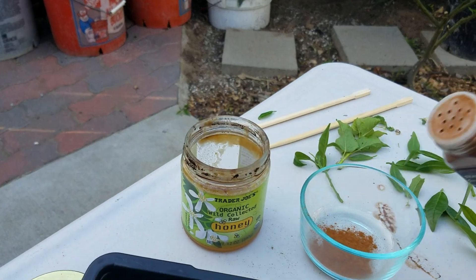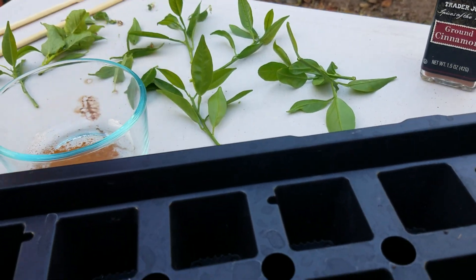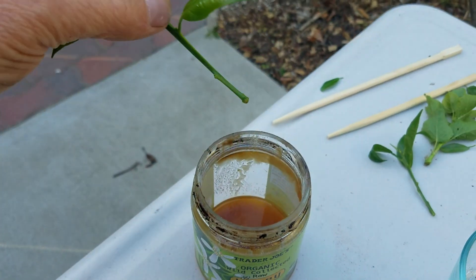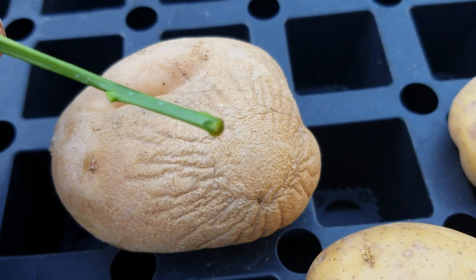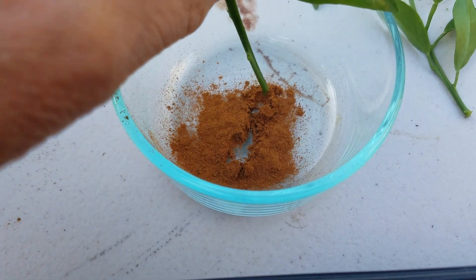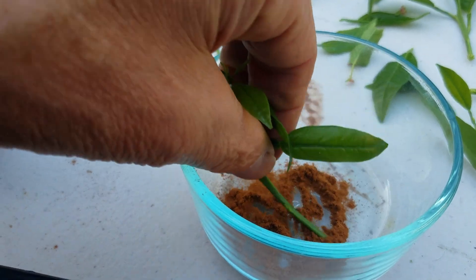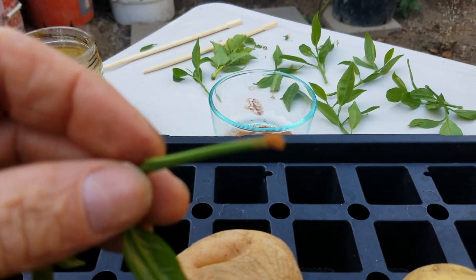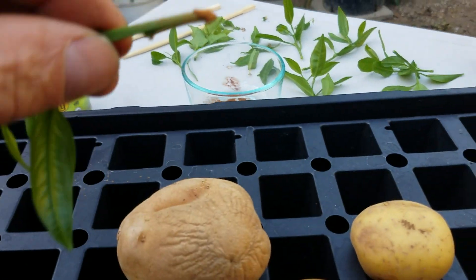Take your cinnamon and shake it five times. Now you're going to dip the cutting — just a dash to get it started. Dip it in the honey just a little bit, then dip it in the cinnamon — the honey allows it to stick to the cinnamon. You don't want to really overdo it but make sure it's covered — make sure that tip is completely covered, put a little more on just to make sure.